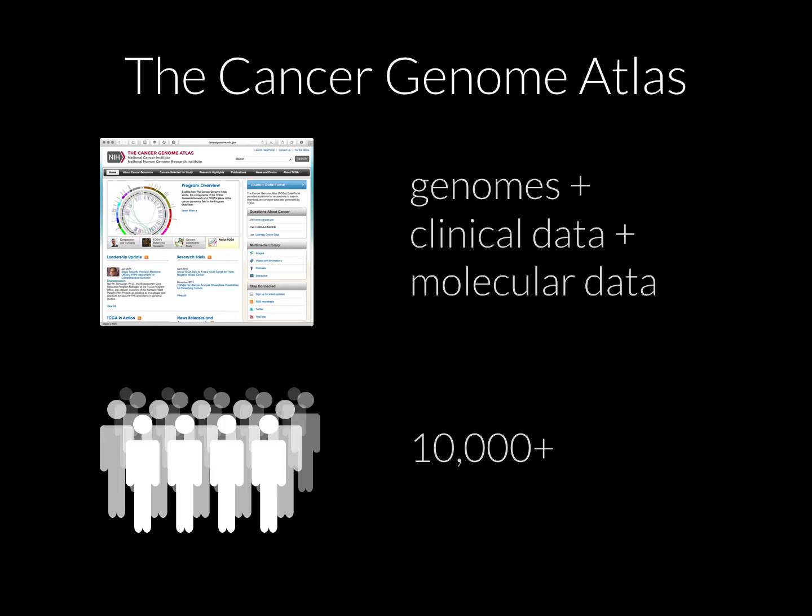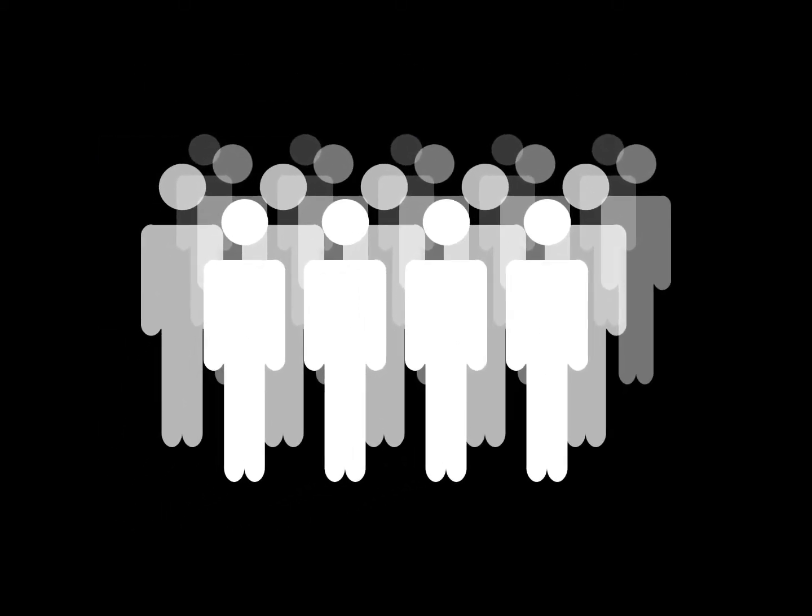But for all of those, they were all characterized using a number of different assays. And so one of the questions that we can ask here with a cohort like this is, what kind of cancer subtypes are there? So for example, as you're familiar with lung cancer, or breast cancer, almost any cancer type has multiple different subtypes.